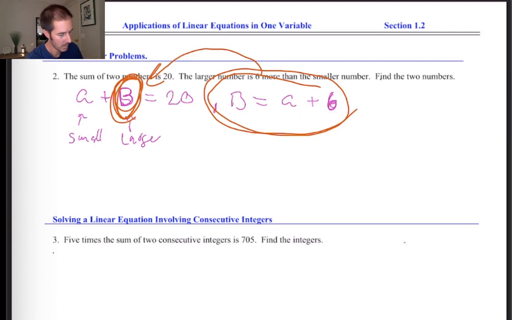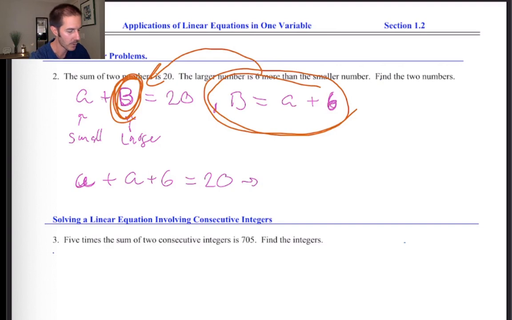So I'm going to take the a plus 6 and I'm going to swap it in there in place of that b. When we do that, we end up with the statement that says lowercase a plus, not capital B anymore, but we're adding a plus 6. You could put this a plus 6 in parentheses if you felt so compelled. In this case, you don't have to. Those parentheses aren't going to do anything for us, but usually when I do substitution like this, I put my new stuff, in this case the a plus 6, in parentheses. But here we don't need them. Oops, that means I have to delete that. Alright, still keep the right hand side of the equation, so equals 20.